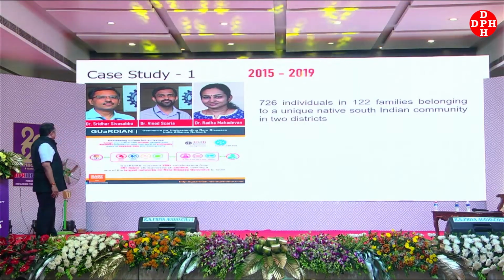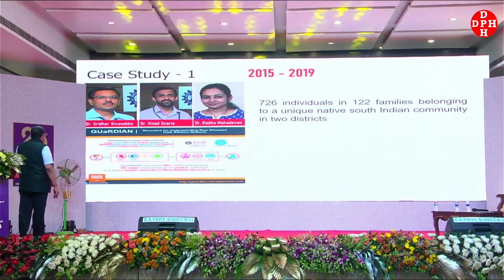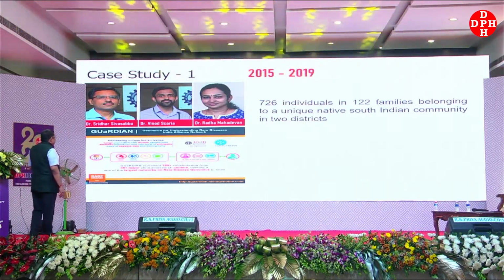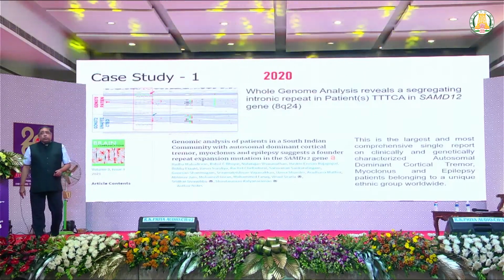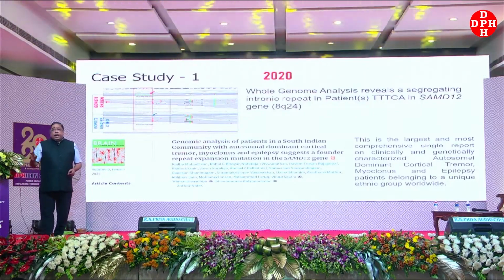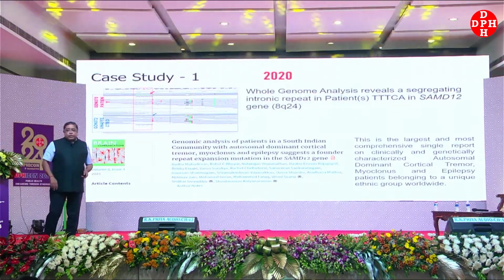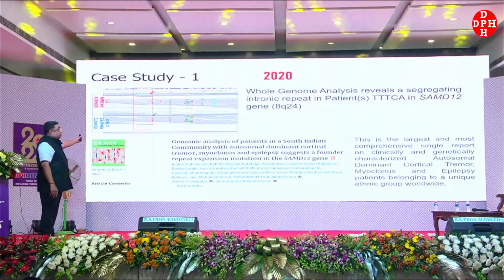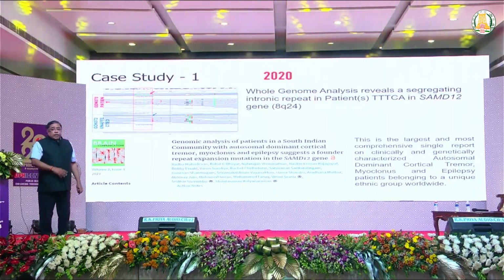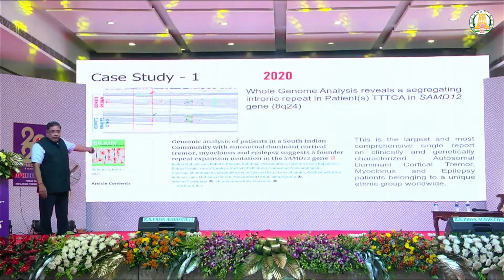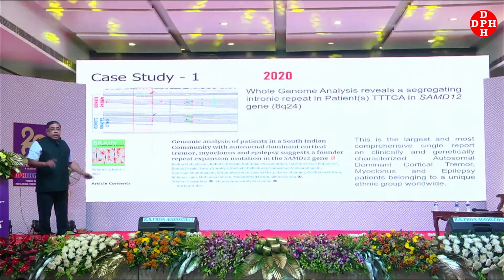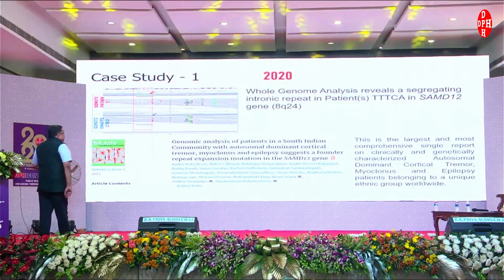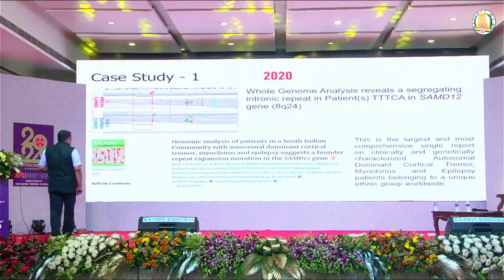And we had the help of the CSIR IGIB in terms of doing a genomic assessment of the rare disease. And finally, it was published in Brain, where we found that that entire community had a unique genetic mutation. And this is almost a 50 lakh population in south of Tamil Nadu who can have this disease, who require specific drug treatment. And that drug treatment helps them in controlling the epilepsy and gives them a quality of life.